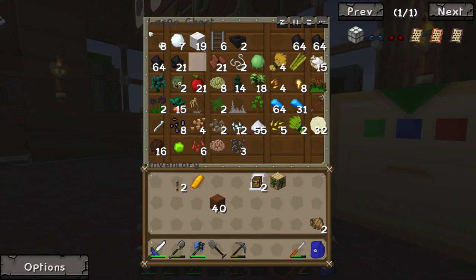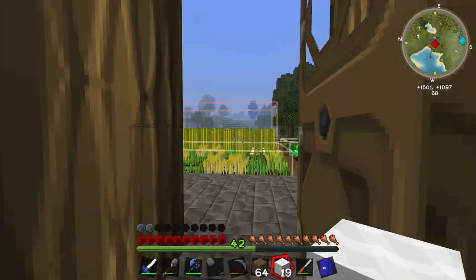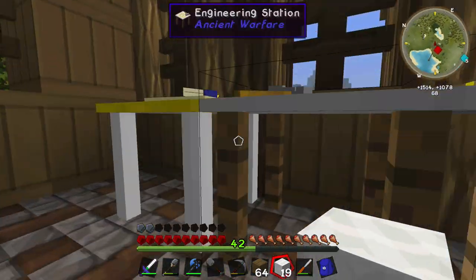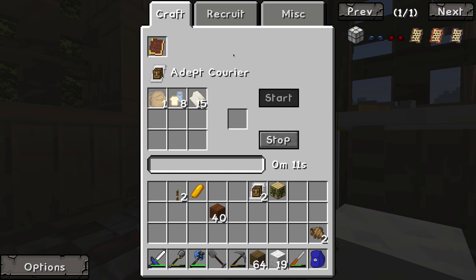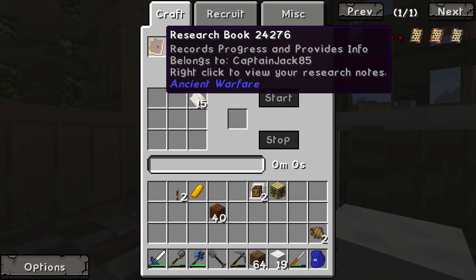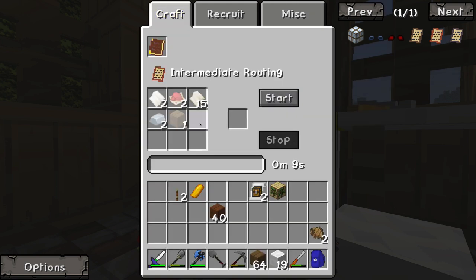Where's my wool? Here it is. Let's go ahead and grab a little bit more wool. And we'll run over here and make a couple backpacks. Wait a minute. Seriously? No, that's for a courier. I was like, what's going on here? Yeah, I just need to take my book and put it back. I thought I took care of all that. Let's do that. Okay, so that changes the story just a little bit.